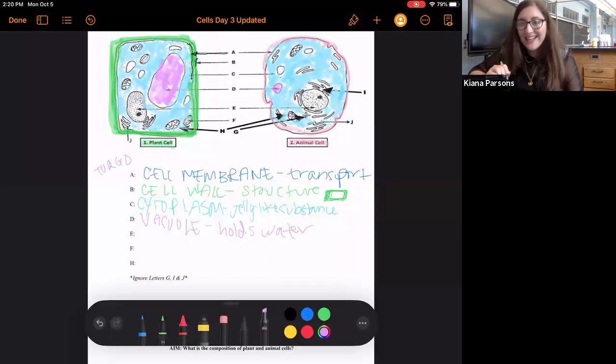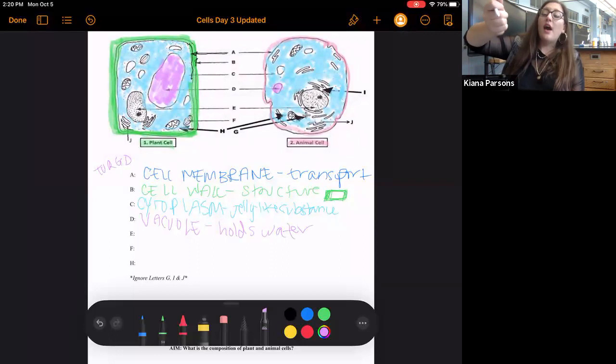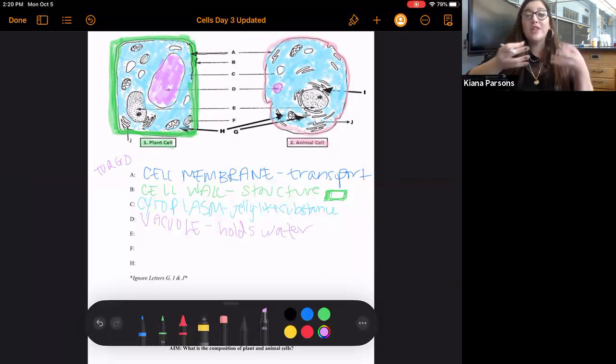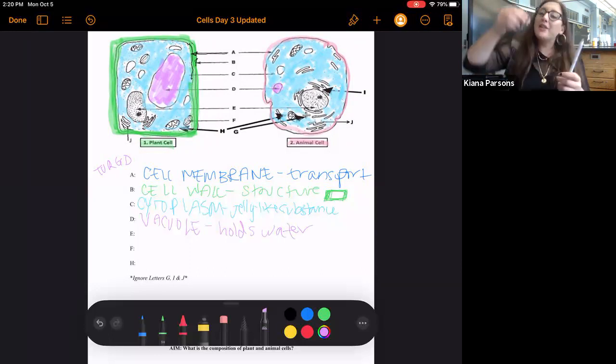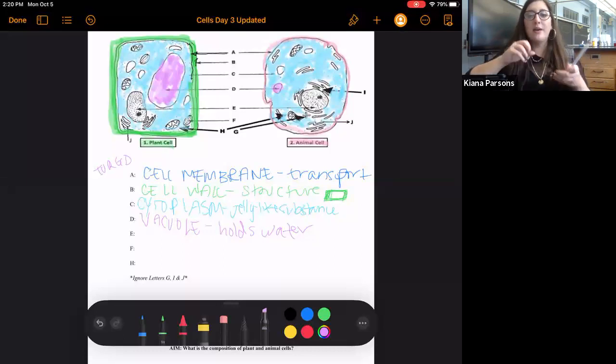And the way you get a nice turgid plant cell is by making sure that your plant cell or the plant itself is watered. When we examine plant cells in the lab under a microscope, the way that we make sure the cells are turgid, so they're nice and plump so we can observe all the organelles, is by dripping a bit of water onto our slide so that we may view the moistened cell under the microscope. So letter D is the vacuole, and remember, you can see there it's larger in the plant cell than it is in the animal cell.